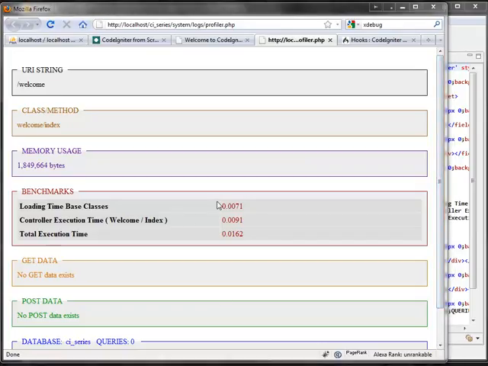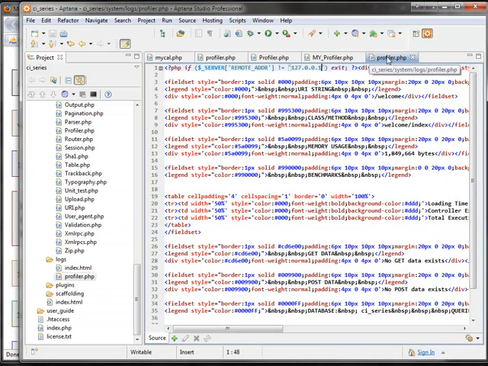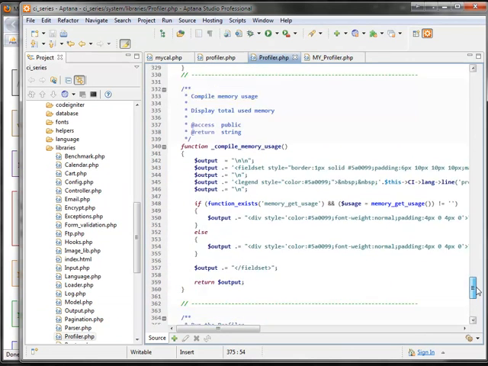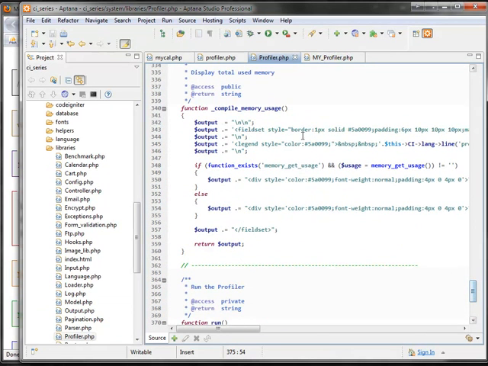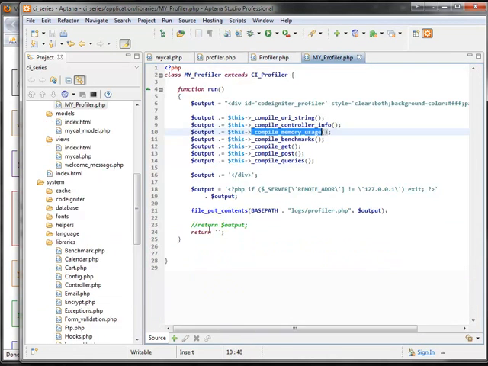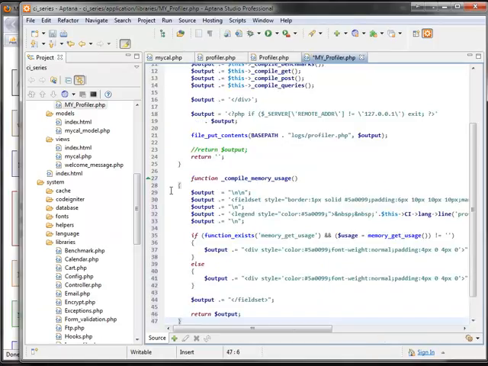I also told you I would show you how to display the peak memory usage. Let me show you that real quick. While we have the profiler class overloaded here, we're going to have to overload this memory usage method. If you go into profiler and find that right here, memory usage, copy it to be able to overload that.